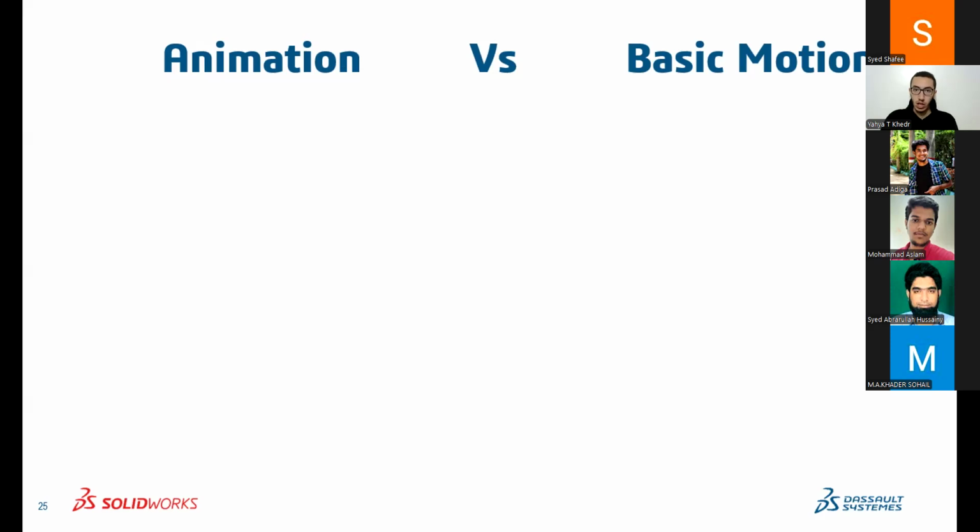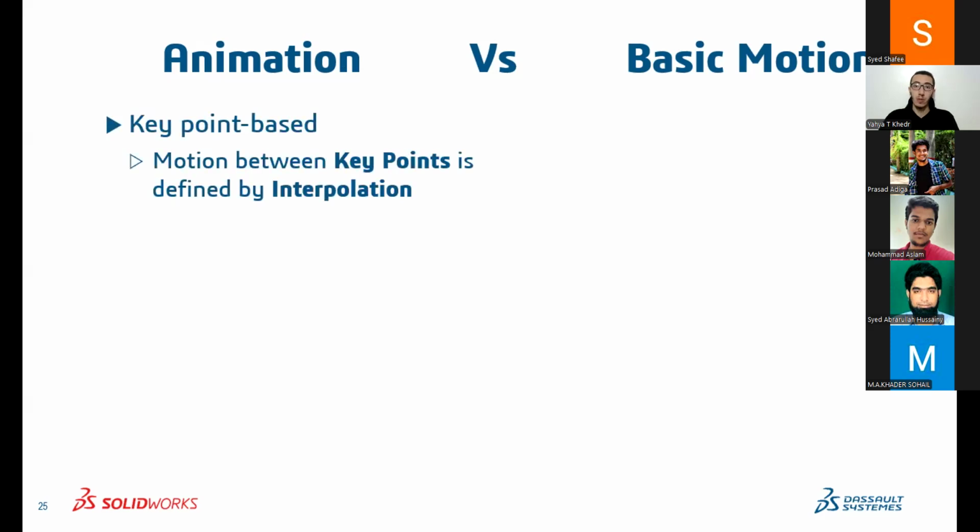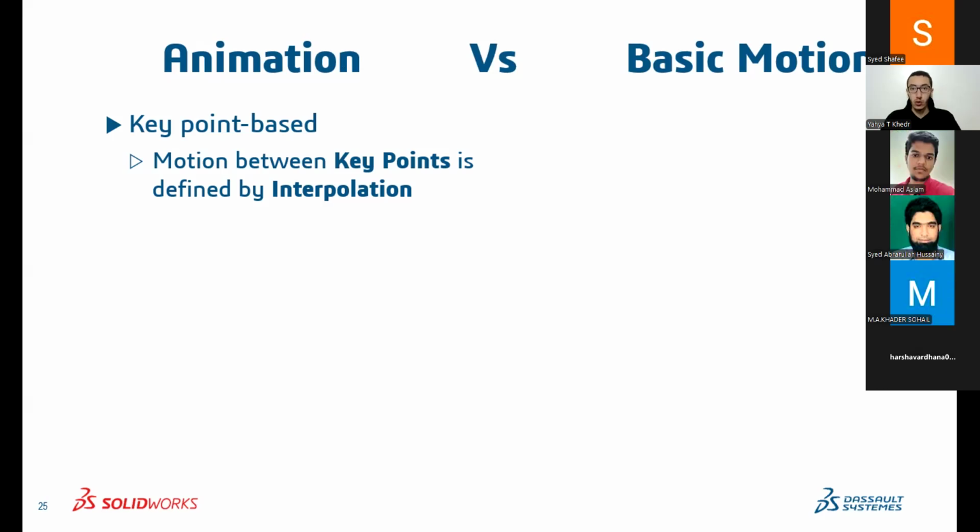Let's start with animation. There are different ways of creating an animation, depending on what it's based on. The first is if it's based on something called a key point. You can think of a key point as a still moment in time. Like if you have your model and you take a screenshot of it, and then you do some edits and take another screenshot of it, and you tell the software, okay, these are the key points, and I want you to move from the first key point to the second one. That movement or transition from one key point to the other is called interpolation. And this is the whole thing that you're going to do: you're just going to create key points and tell the software to do some interpolation between those key points, and that's it.